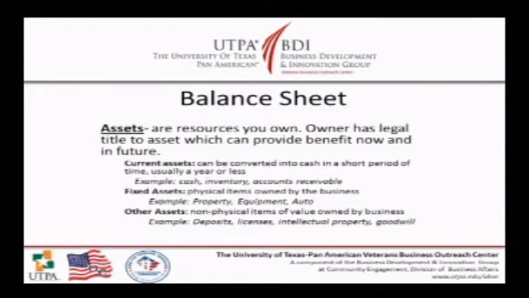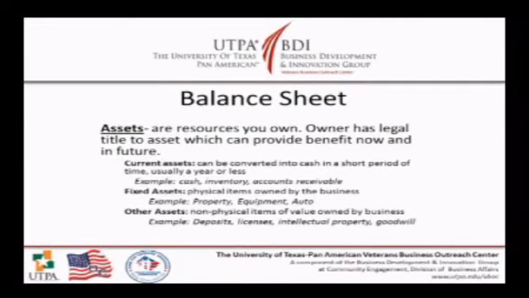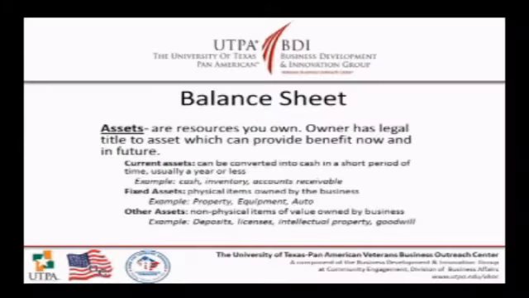Basically, the balance sheet is broken up into assets, and assets are resources that the business owns. Here it says owners have legal title to assets which can provide benefit now and in the future. That's kind of the definition of an asset. If you own a store and you sell something on consignment, then you don't hold legal title to that product, so it's not an asset of yours.